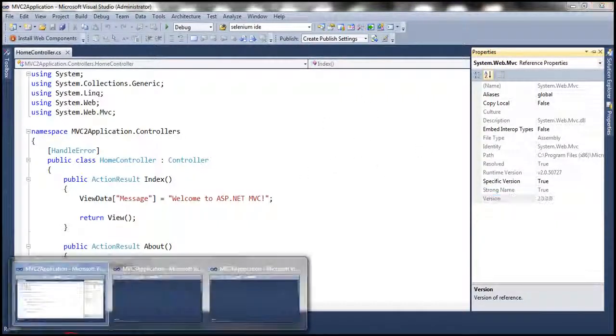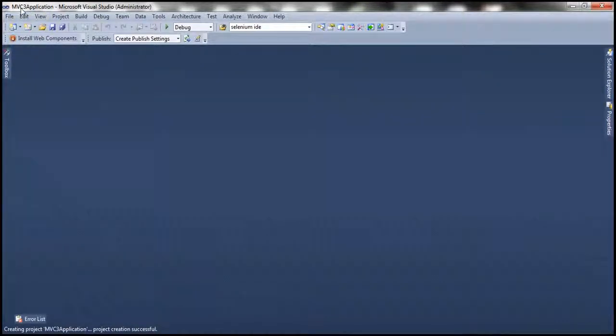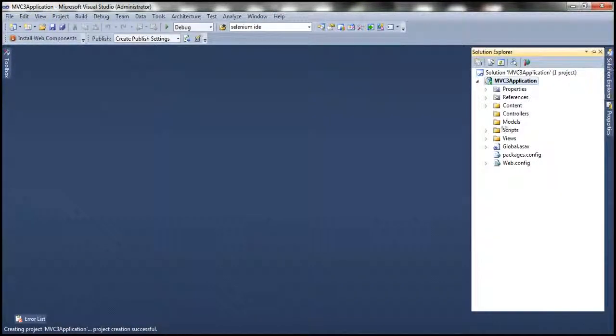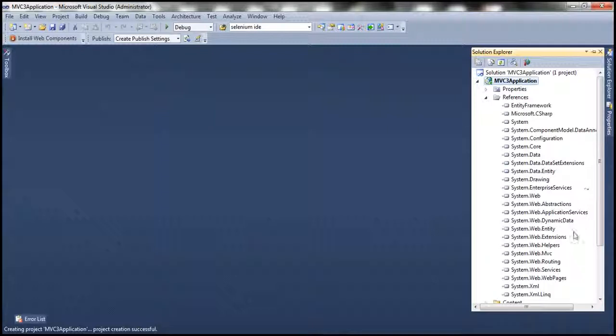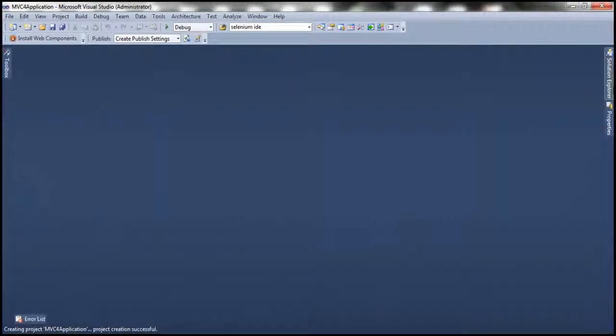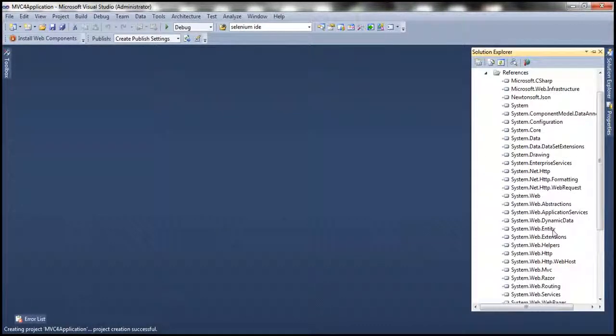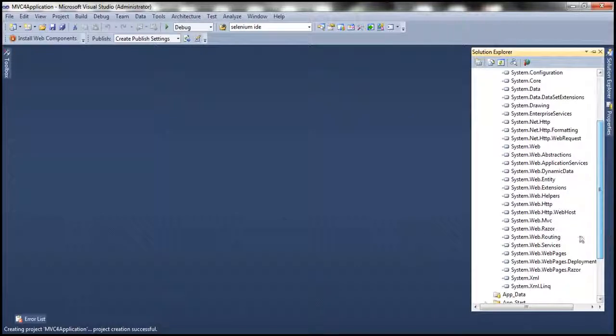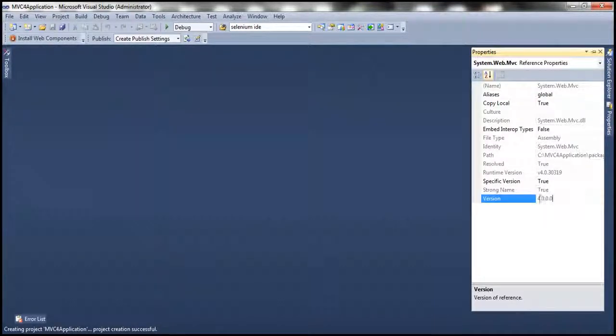Similarly, if I go to the MVC3 application, and go to the References folder and look at system.web.mvc, go to the Properties, the version is 3. And then if I go to the MVC4 application, expand the References folder, system.web.mvc, right click on that, go to Properties, look at the version, it's 4. So we know how to figure that out at design time.